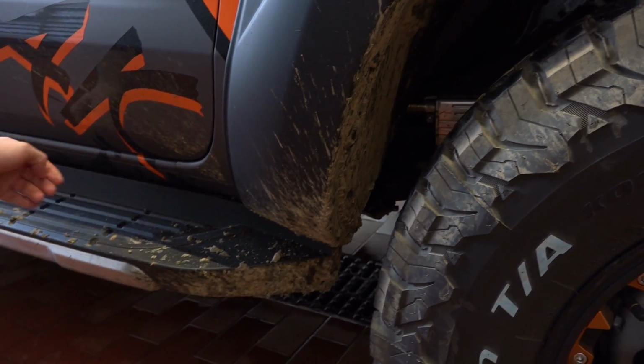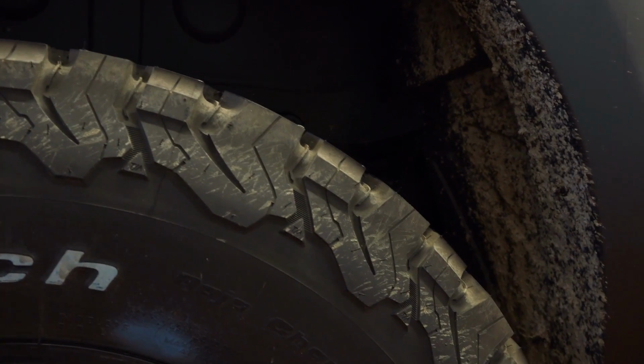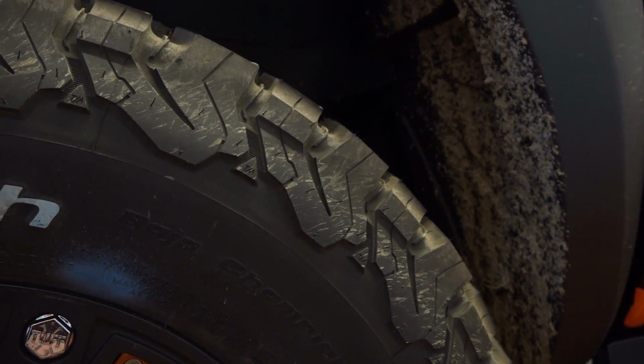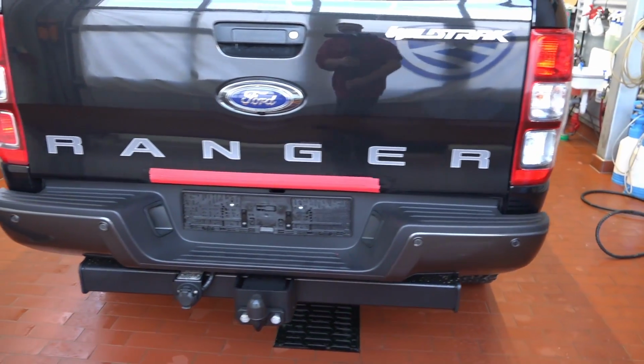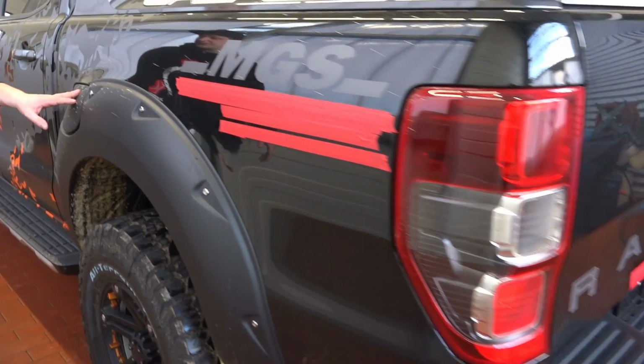Here we can see light dirt stripes at the fenders, and the wheelhouse is the typical area of strong mud. If you are an off-road driver, you know this problem. I had to be careful with this truck, so the rest of the body is still nearly clean. Let's start our wash routine.